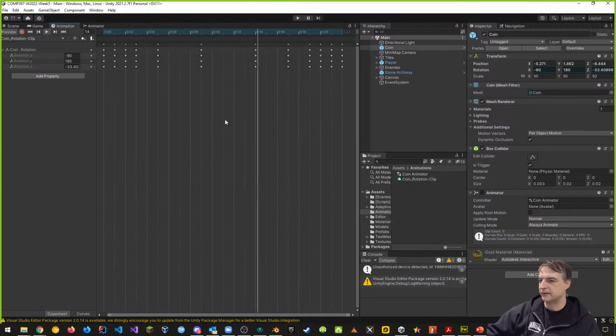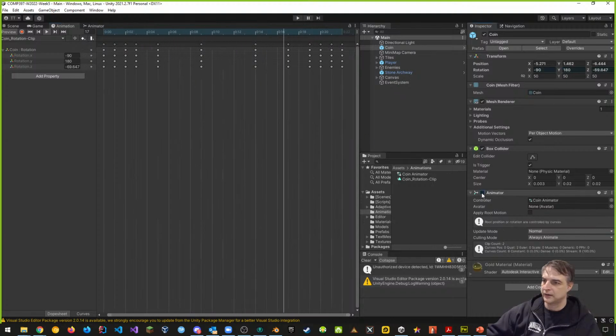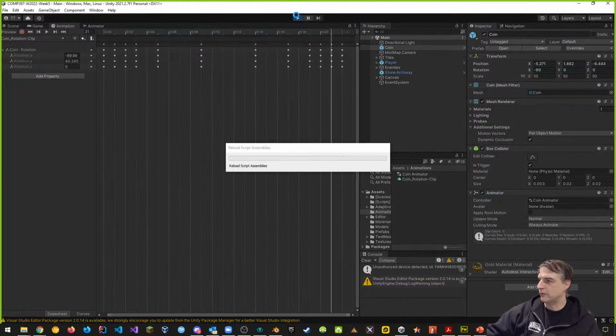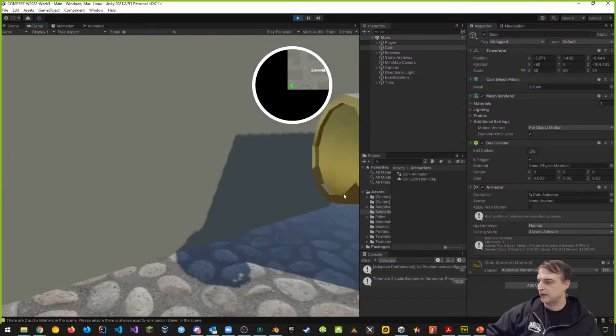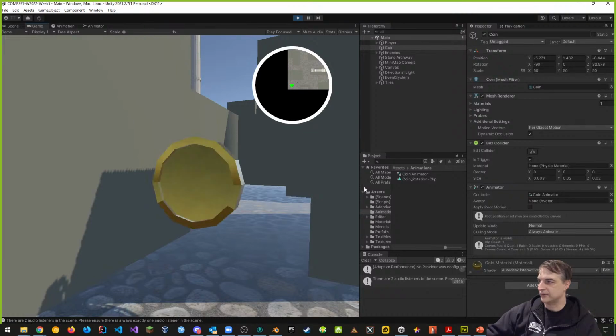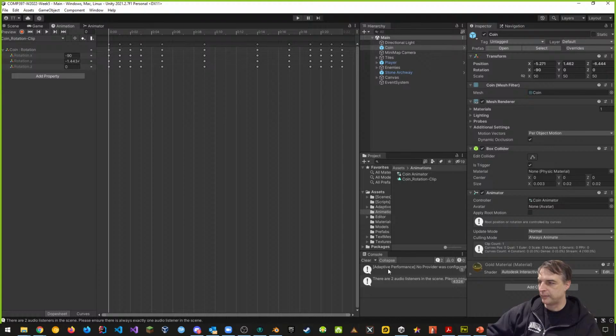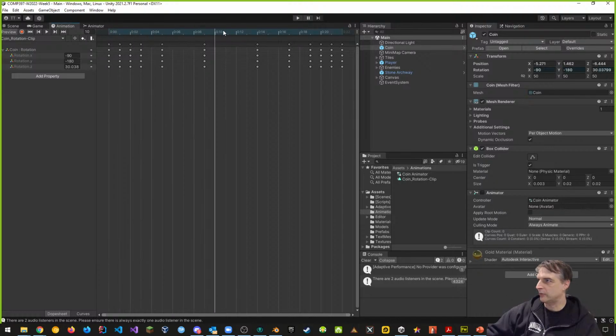One thing we don't get for the coin animator, if we turn on the coin animator here, is that we don't see it in real time. But we notice that when we're inside of our game, it has this little skip right there. The reason this is happening is what we did in Blender. I went to about 22 in terms of the frames.